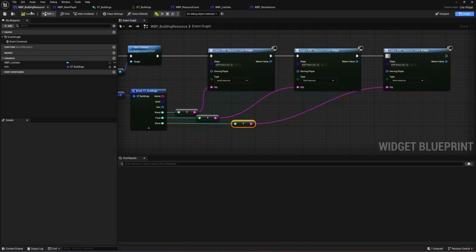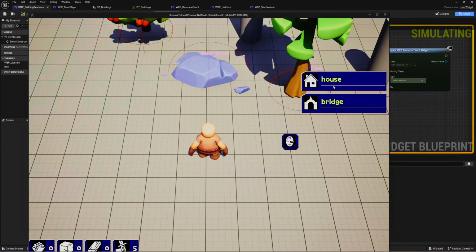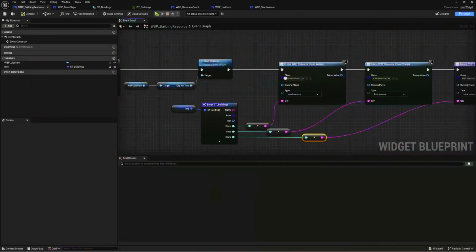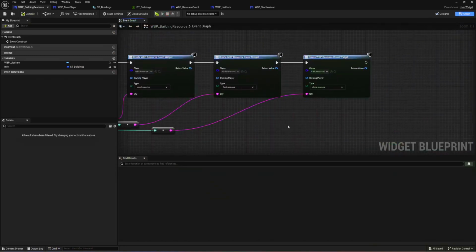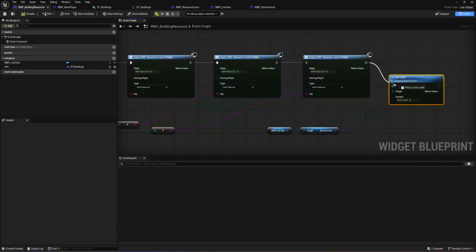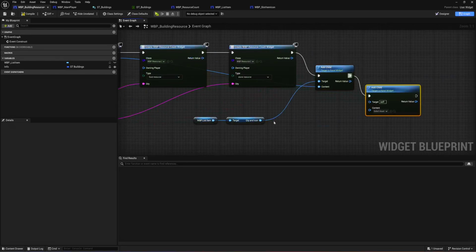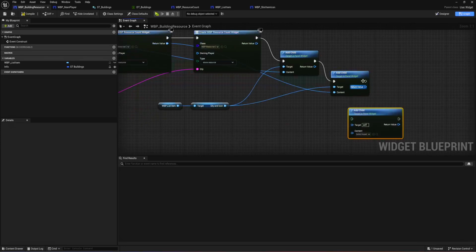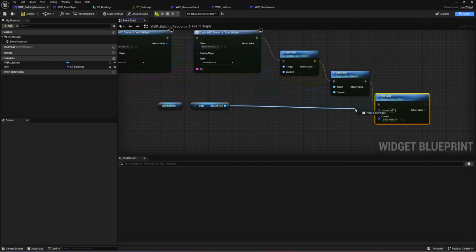Now there's one more thing. If you press play, you're probably gonna notice that this is still not working. This is because we need to tell it where we want to add this. Remember the thing that we removed from here? We just need to add a child. Let me see, can I add multiple values to this? I can't. Okay, that's fine. So we're gonna add that one first, then this, and then that.